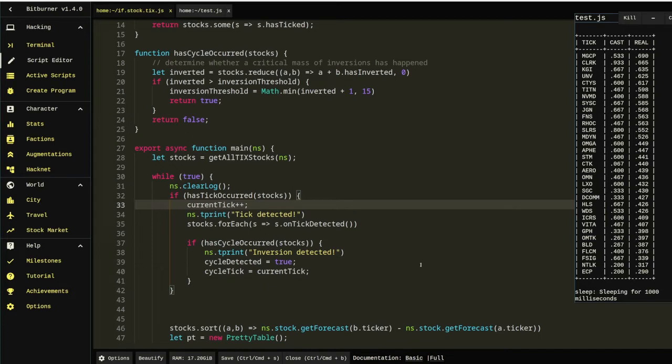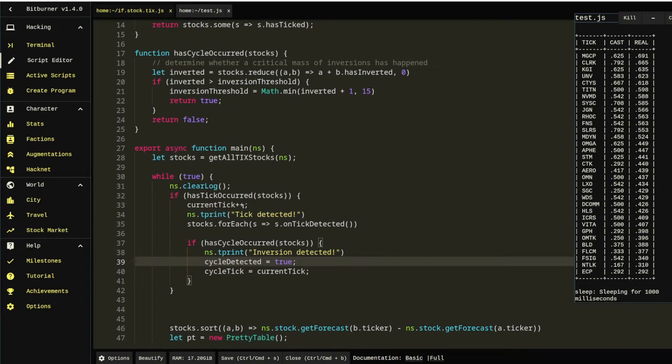Now what's interesting is this here, cycle tick equals current tick. Now we're just continually incrementing current tick. But we are on a cycle, so it doesn't need to increment forever. It really should be current tick something modulo 75 so that it resets back to 0 on cycle tick. I'm not sure exactly how I'll structure that yet, but keep that in the back of your head that I'll come back and do that later.